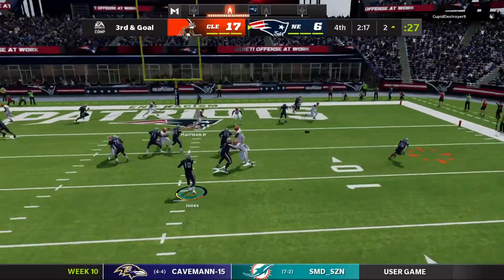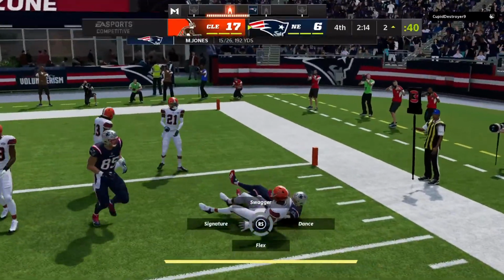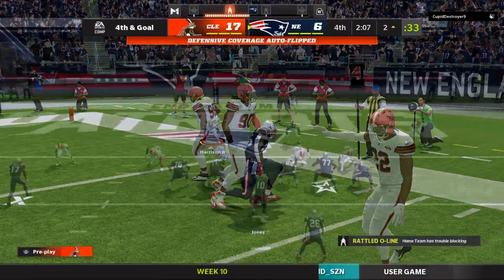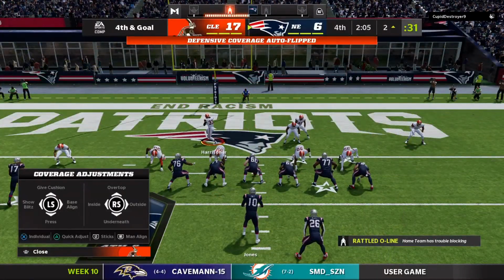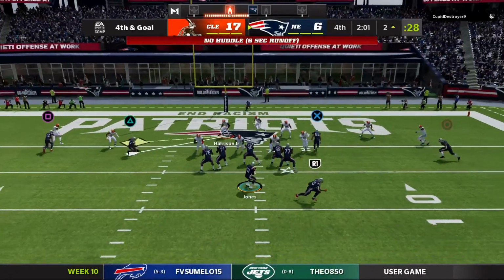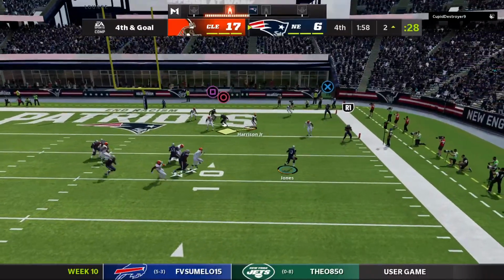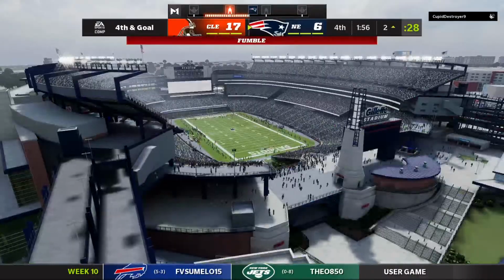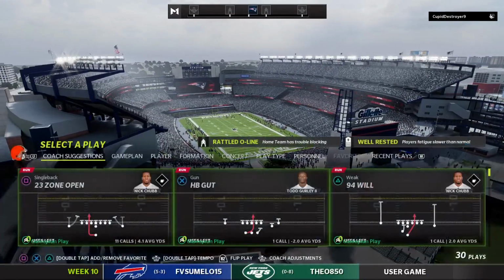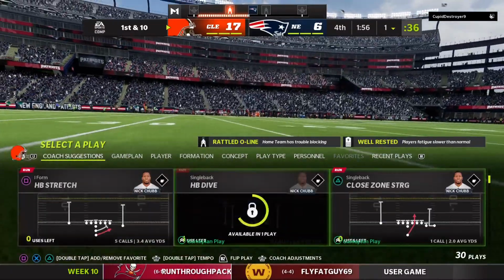From the gun, Jones finding his safety valve here. That's complete. And he'll get nothing out of that one. Nothing doing on that one, and it'll be 4th down. Got to try it here. He's back to throw. Flushed out right. Fighting for the end zone. He lost the football. It's out. And this one's going to go out of bounds, so no recovery. But on 4th down, a change of possession anyway.